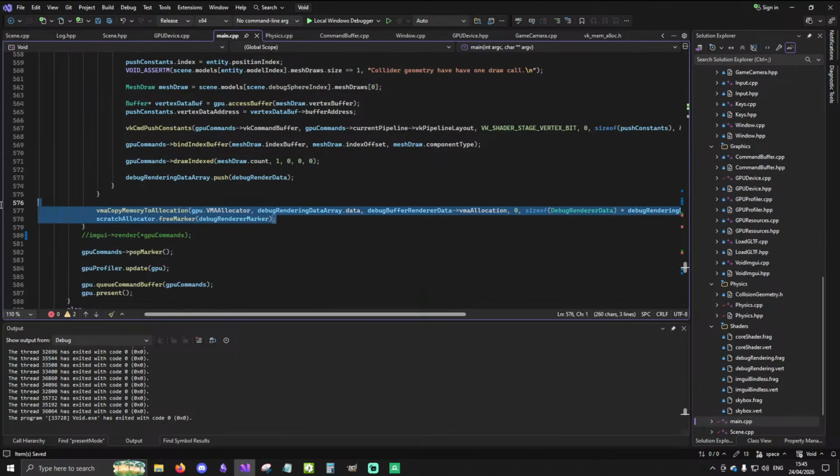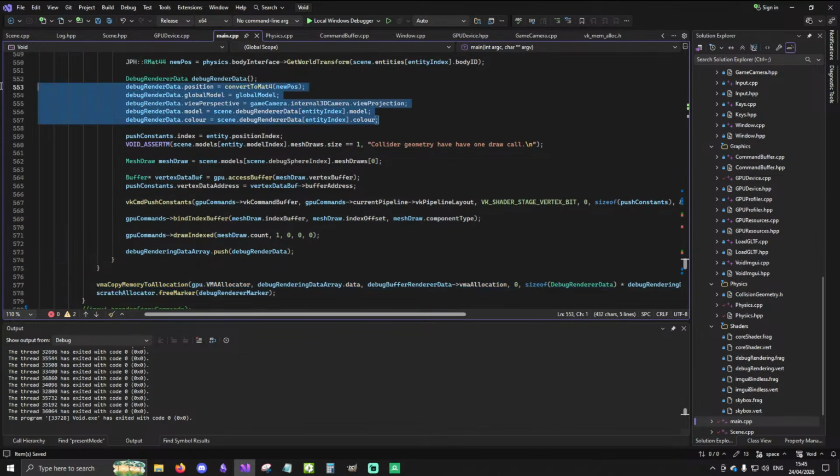And then also down here, I'm writing all the data that we've collected for the shader, which is just something that runs on the GPU. And this just uploads all the data for us in one go, rather than doing it individually in little bits, which is slower.